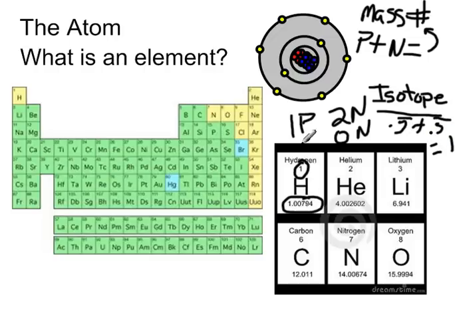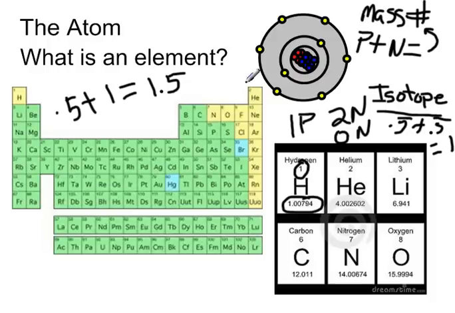But like I said, isotopes are different. So if there's two neutrons, let's write over here. One proton is 0.5. There we go. Plus, now two neutrons, 0.5 and 0.5 is 1. So this particular isotope has a mass number of 1.5.